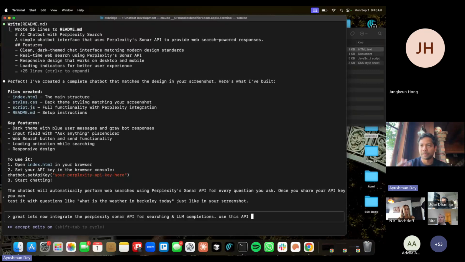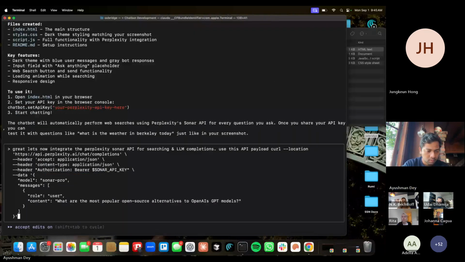Payload is nothing but basically the structure of what the API is expecting. And then use this. So this is an anti-pattern, what I'm showing you, but it doesn't matter because I don't have a lot of credits anyway. But an API key is a secret, and you basically have to place the secret within a file. Because you don't want to send that key to the LLMs in general, because again, it goes to their servers. So try to keep all your secret stuff with you, and don't send it directly to the LLM.